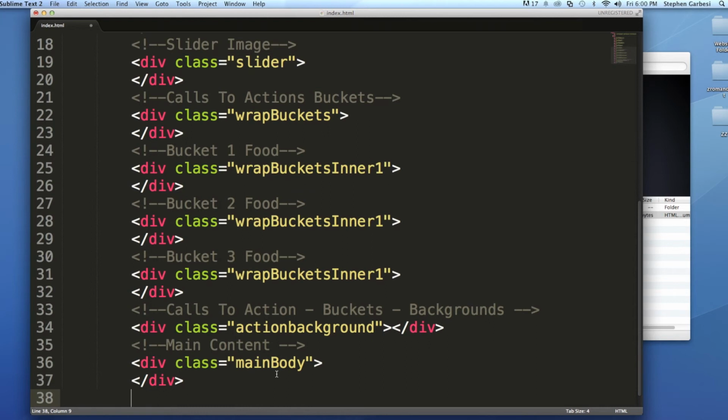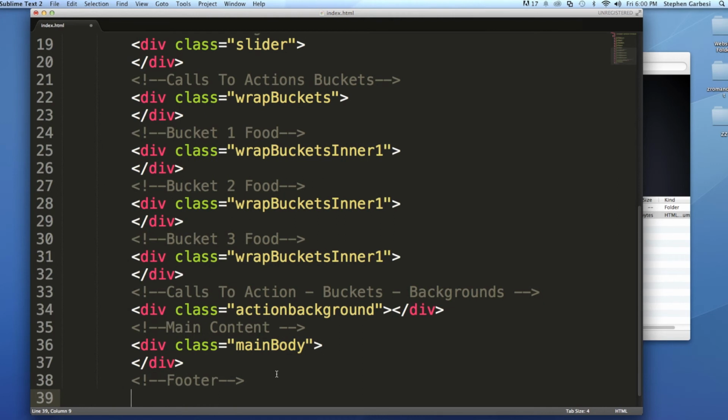And other than that, we just want to create a footer. So again, remember this is the footer of our document, the bottom of our site, and we're going to just do div class equals footer.